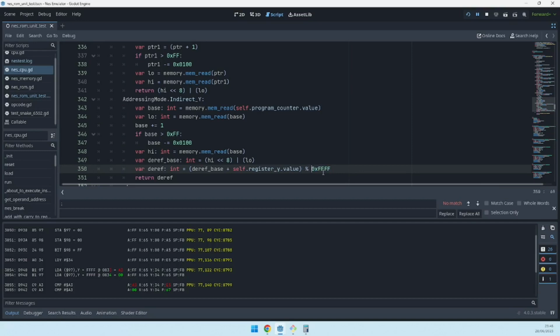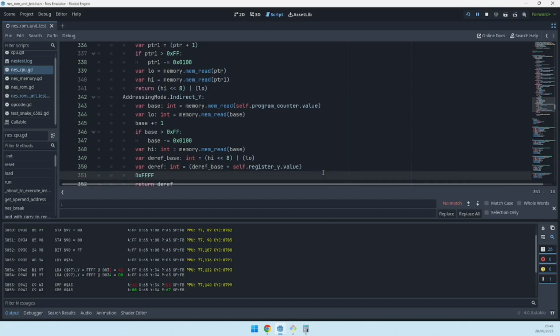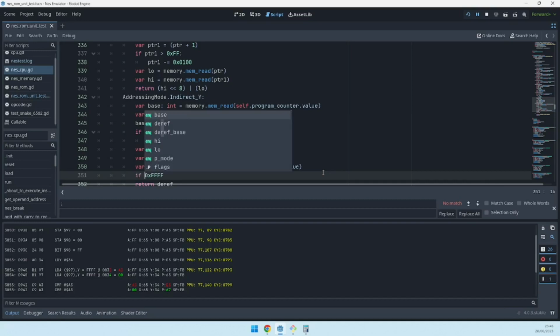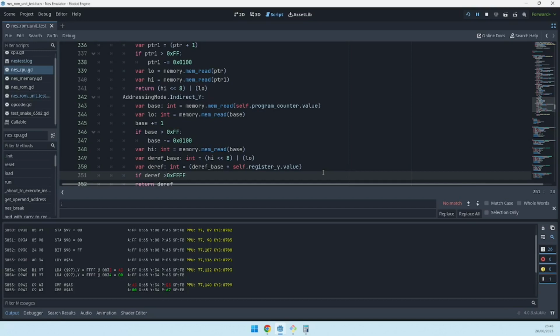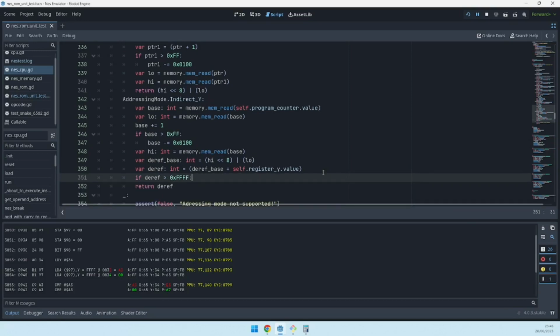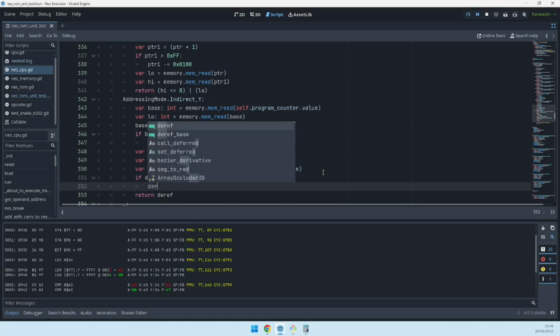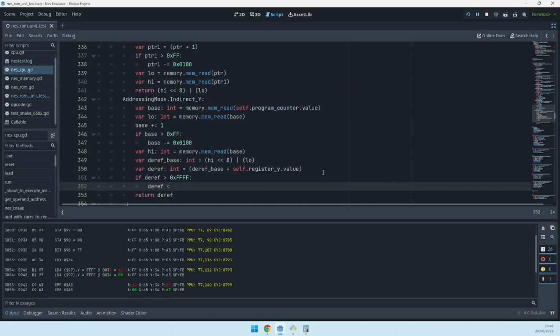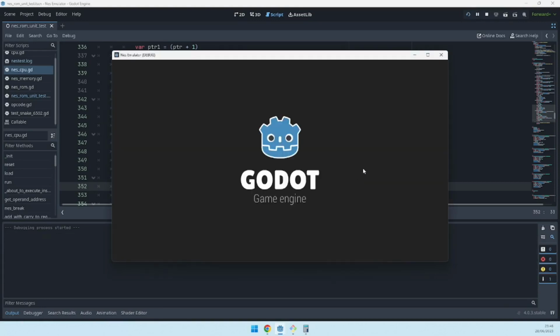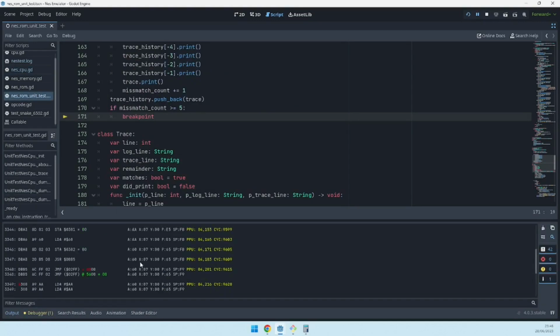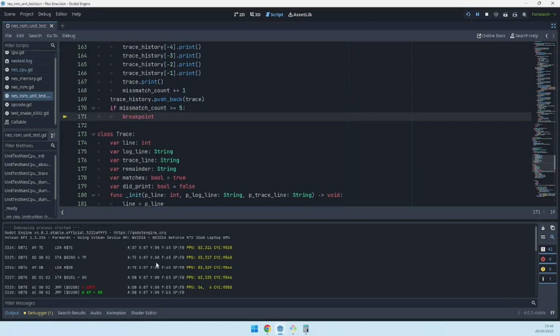So let's do this. If the ref is bigger than this, the ref minus equal $10,000. Okay, it worked.